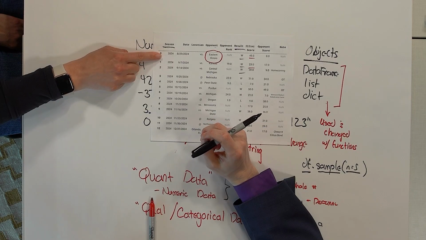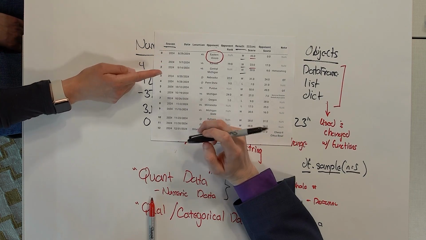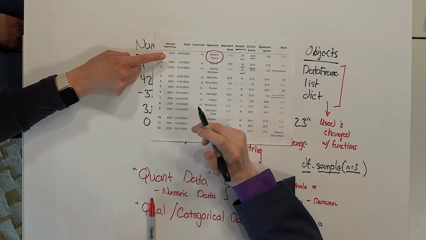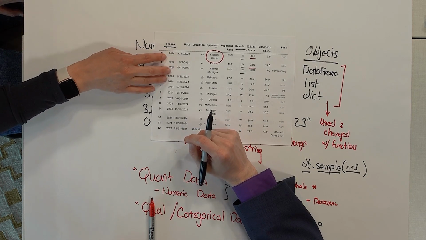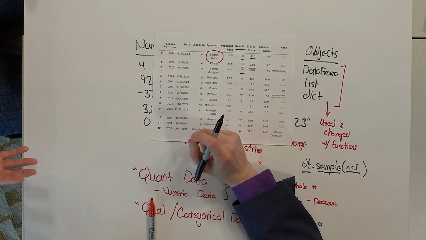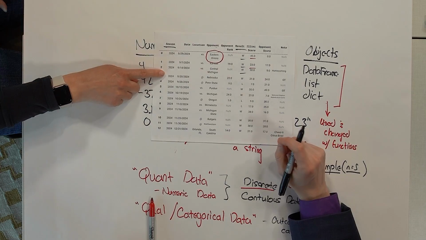We have 2024. But with years, it wouldn't make sense to add and subtract them. We're not calling this 2024. We're saying this is 2024, this is the season, this is year. This is more of a category. So sometimes that happens. Variables that look like they're numbers are actually categorical, and that would be a good example of one that is.